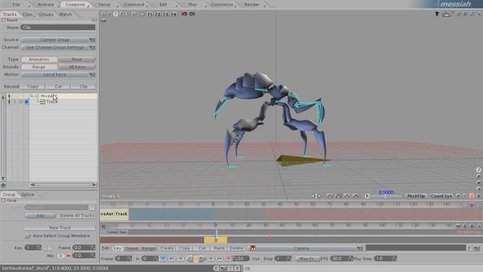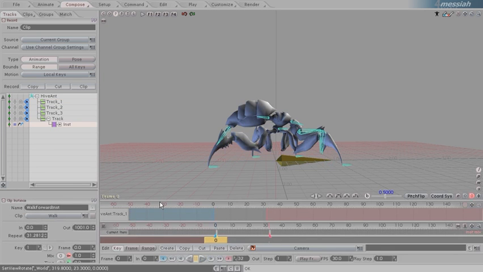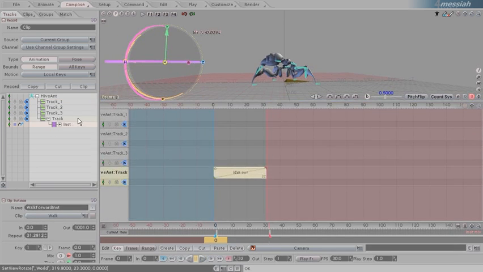From here, we need to create a track for each clip that we've loaded. So click on the keyframe group, create a new track. So we should have 4 tracks. Load up the walk forward in the first track. So add that. I'll show you where it's at here. We'll call this one walk forward track. Make sure to name the instance walk forward instance.